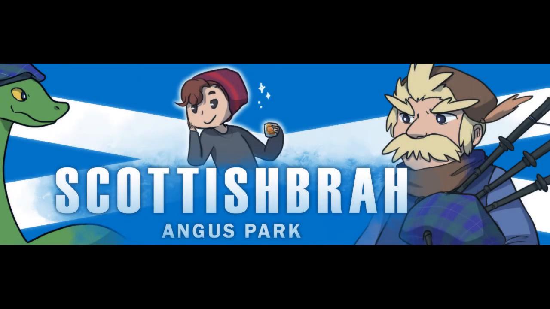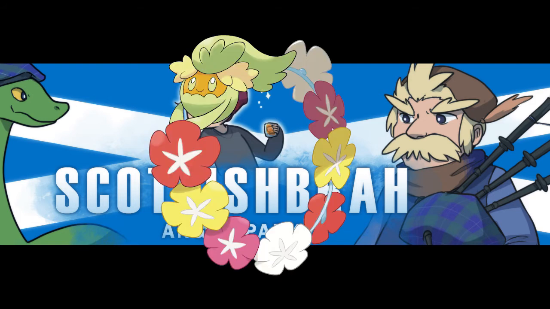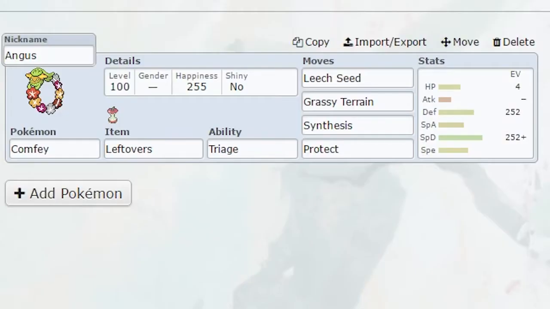So, to start off, I thought we would first take a look at the Pokemon Comfey. This is a brand new Gen 7 Pokemon, and it's a fairy type, and it comes with some interesting moves and one very interesting ability.